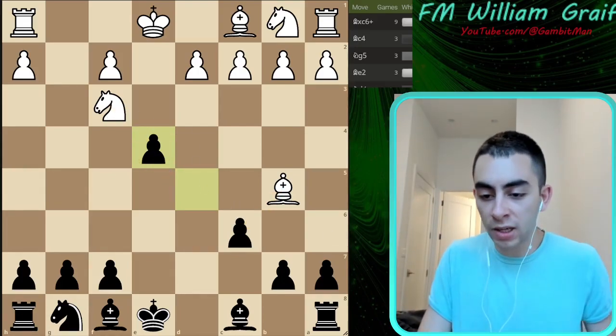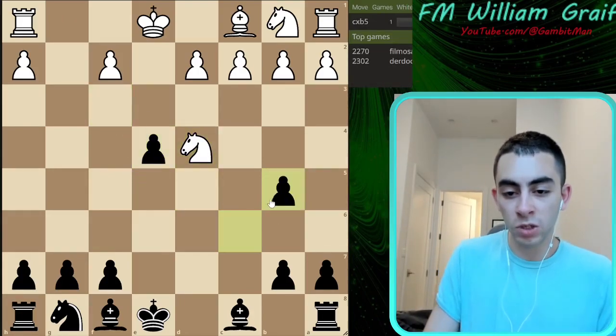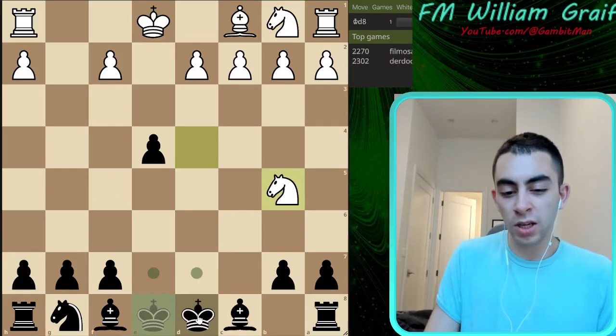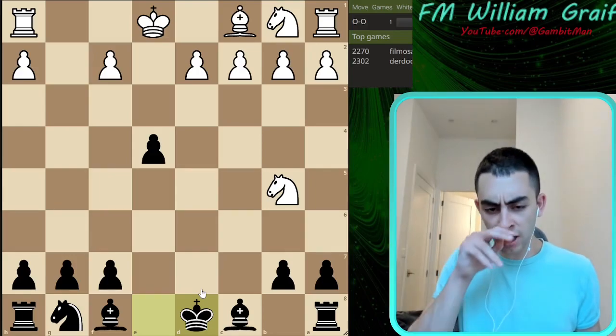The best move here for white has actually been played only one time out of 20, and it was this move, knight to d4. We just take this bishop, and just king over to d8, I believe, to not get forked on c7. And this endgame is very nice for black.